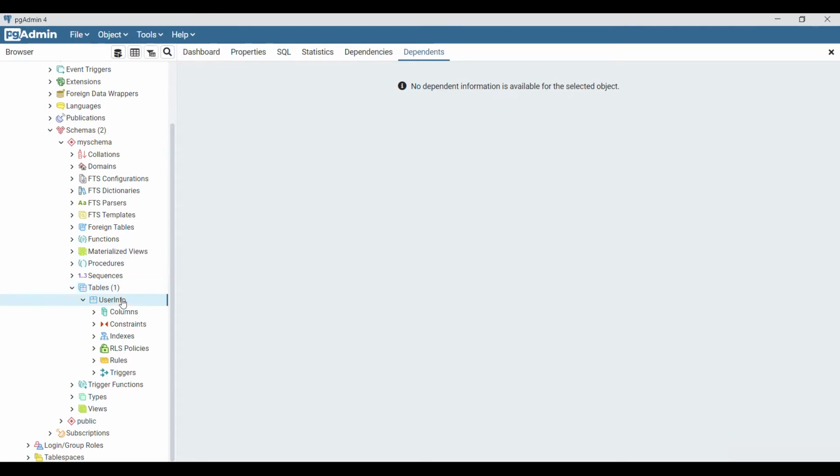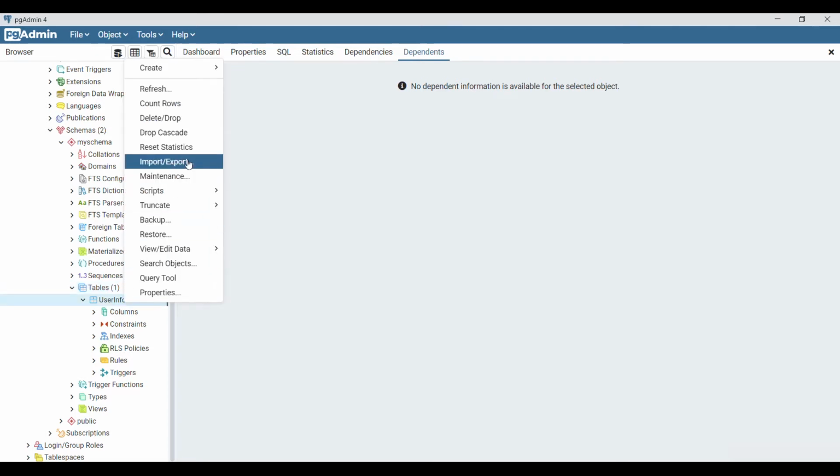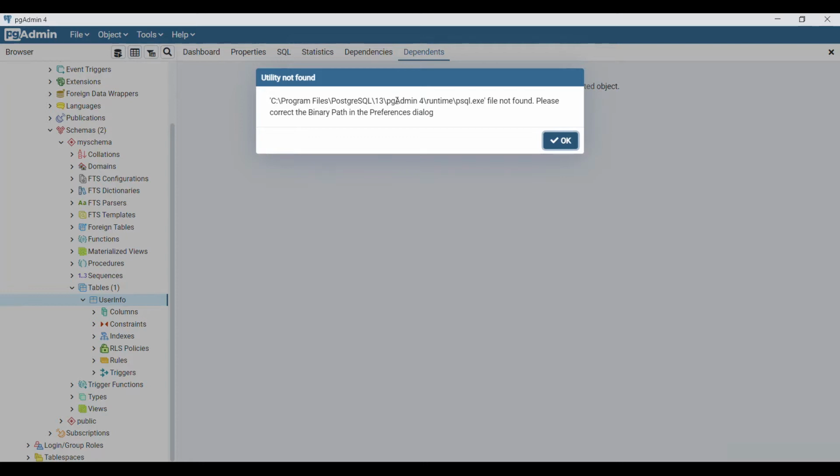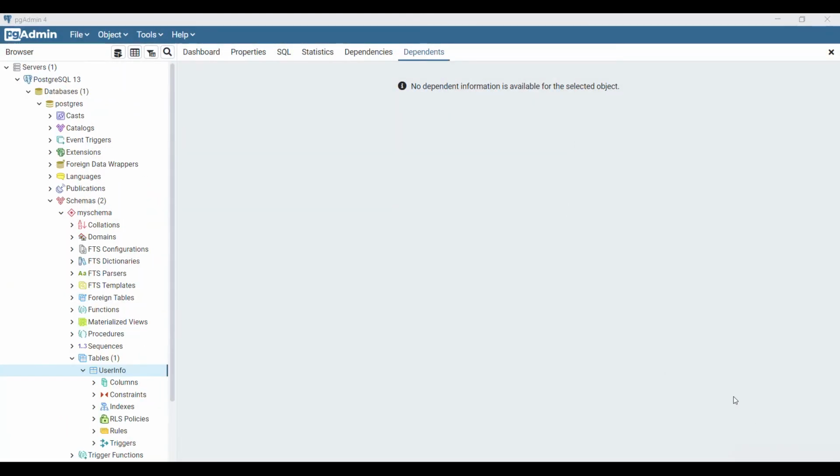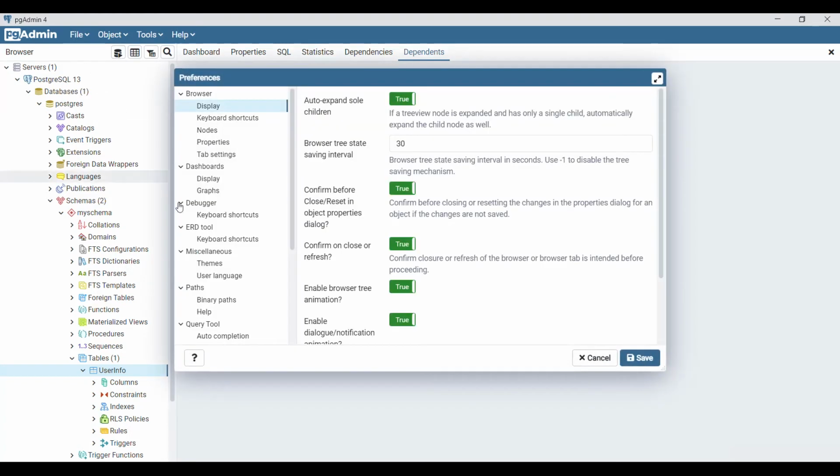Now right click on the table, we will say import. It is saying please correct the binary path in the preference dialog. So let's understand how we can solve that issue. I will go in the file preferences, I will go for binary path.